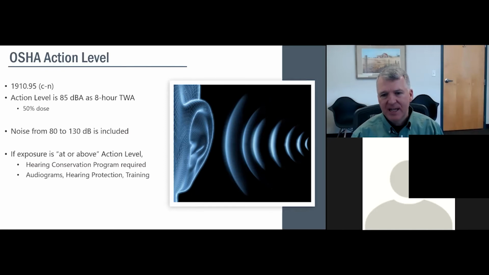So hearing protection must be offered, it says, if the exposure is at or above the action level. But it says that it's not required, it's not mandatory unless the employee has not yet had a baseline audiogram. So if the employee hasn't had a baseline audiogram, then they do have to wear hearing protection if their time-weighted average exposure is 85 or up. Or if they've experienced a standard threshold shift, which again, that's a defined term in the OSHA standard, but it basically means they've suffered hearing loss in the workplace. And so if they've had a standard threshold shift, then they must wear hearing protection.